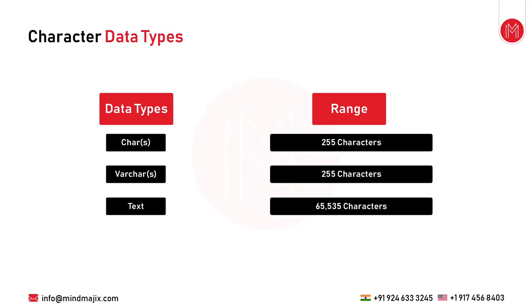But if we do the same thing through varchar, and we define our data type as varchar(30), then even though you have been allocated 30 blocks of memory, if you use only 3 blocks, the remaining 27 don't get wasted. Only 3 blocks of memory will be in use. So a char data type works on a static memory allocation, and a varchar data type works on a dynamic memory allocation. Similarly, we have text, which can hold a capacity of 65,535 characters.